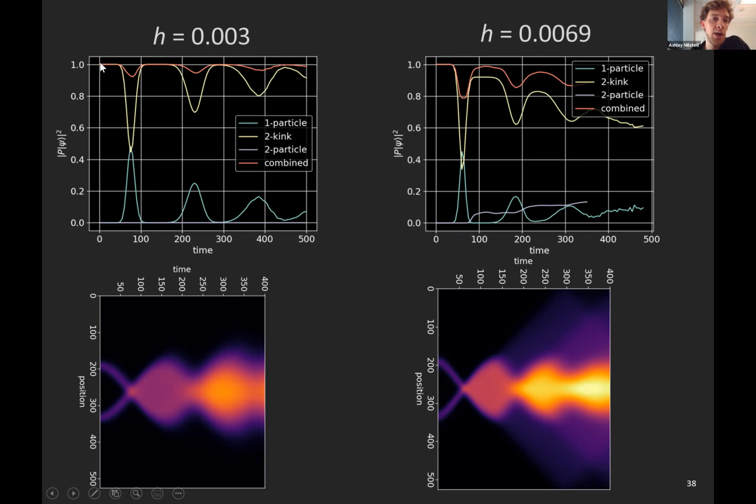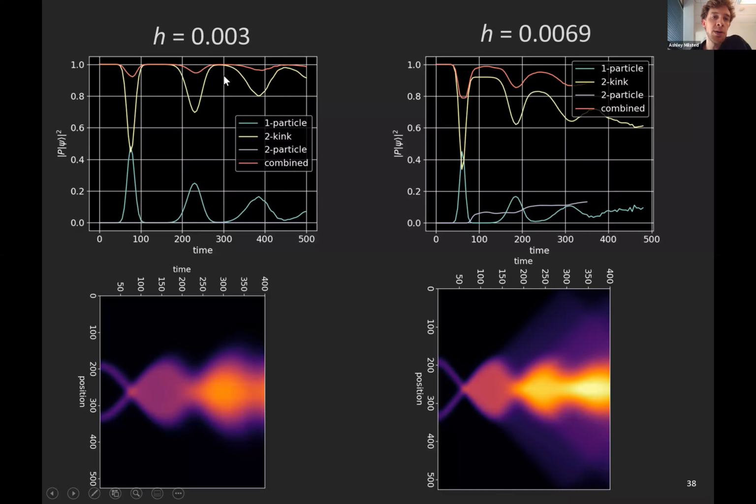And indeed, as time evolves, although at the collision we see some jump in this 1-particle sector where stuff sort of smushes together, after this collision, things separate again, and we essentially have an exact characterization of the state in terms of the original 2-kink basis. So really, this is good confirmation that we're seeing elastic scattering here. The kinks are just remaining kinks. Nothing really is changing. They're just bouncing off each other.